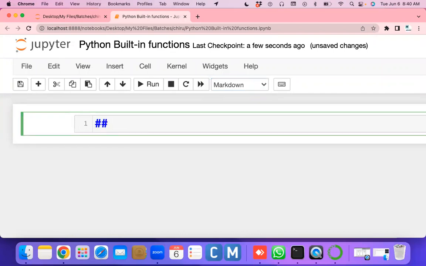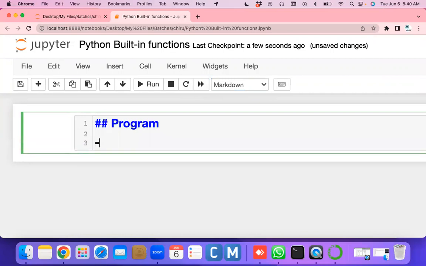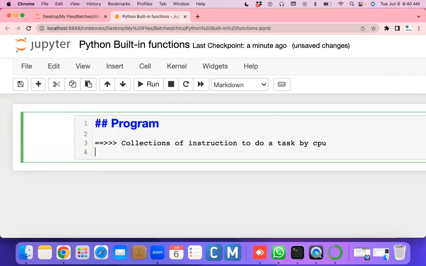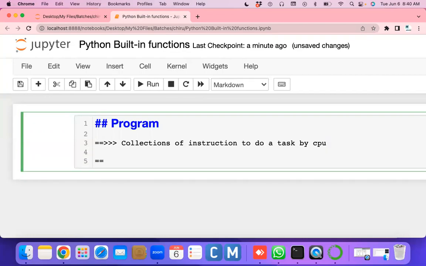Like what is a program? What is a program, guys? A program is a collection of instructions to perform a task by the CPU, right? That we are calling a program. Usually the program might consist of some blocks of functions.